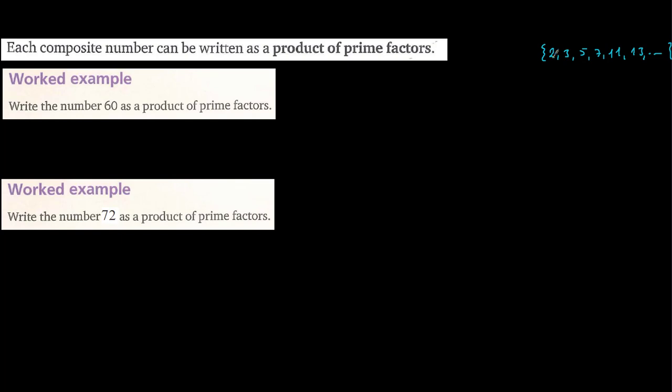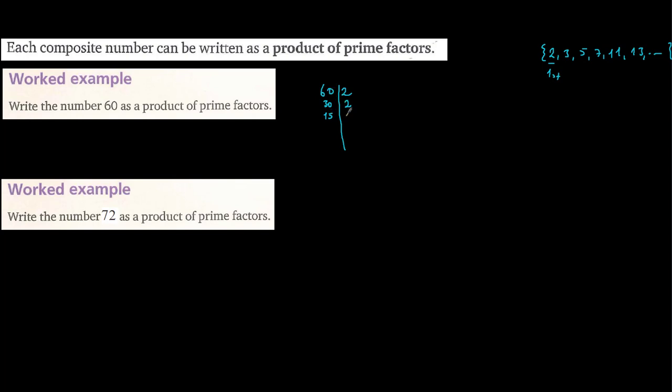And if you want to find the prime factors of 60, you are going to divide 60 by the prime numbers. You are always going to start with the smallest prime number, which is the first one: 60 divided by 2 is equal to 30. 30 divided by 2, it is divisible also, so let's continue. 30 divided by 2 is equal to 15. And now 15 is not divisible by 2.